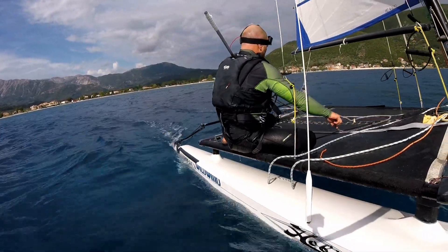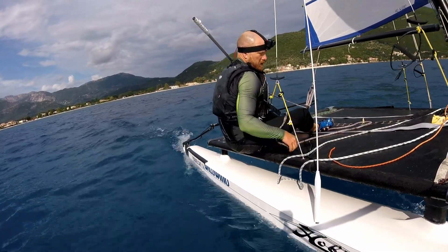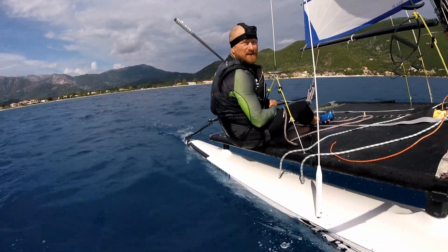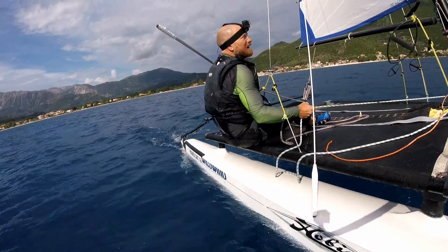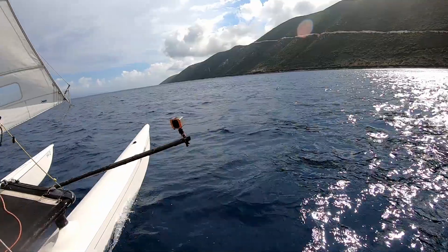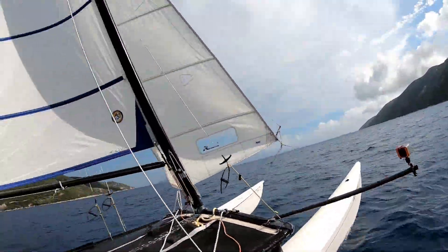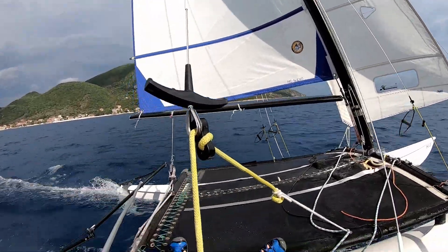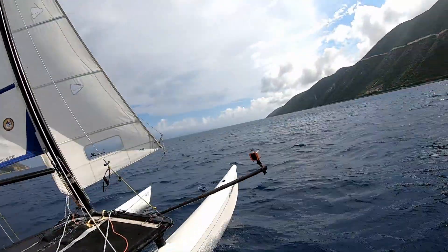First impressions: good. It feels a bit more sensible than it did with the Easy Junior sail. There's going to be a bit more power, and with the jib I think there is some potential for speed because the jib is a big part of providing that power. We're going for one burning lap. Just making sure we're hooked on as we go out — very important, especially while single-handed. I'm going to pull the traveler in a little bit for more power. Top speed so far: 11.76 knots.